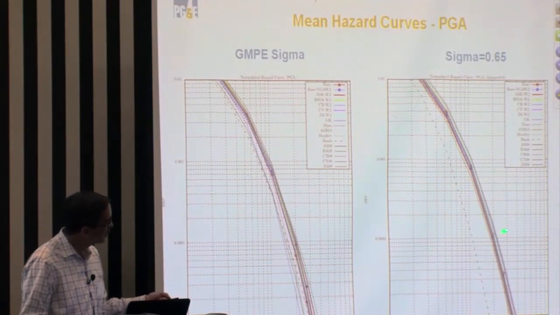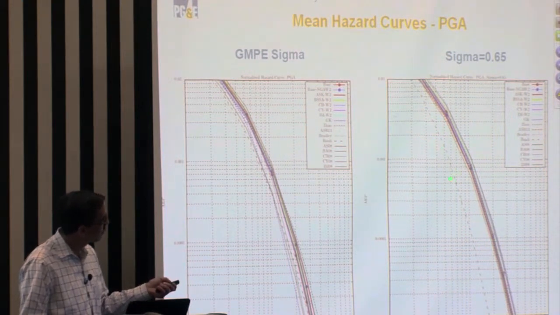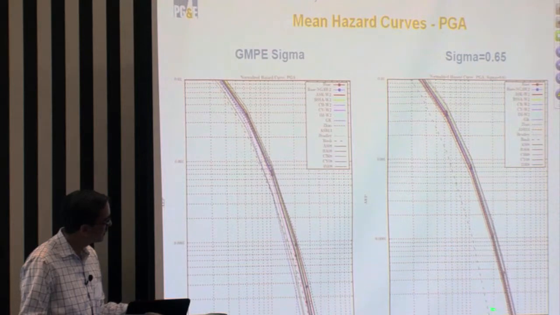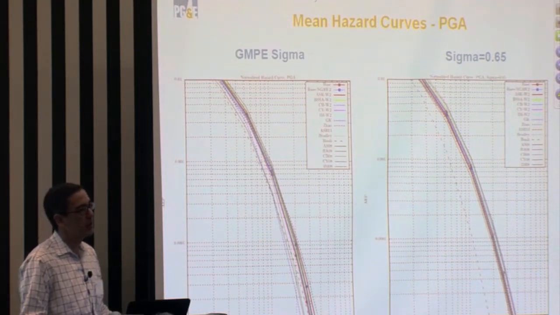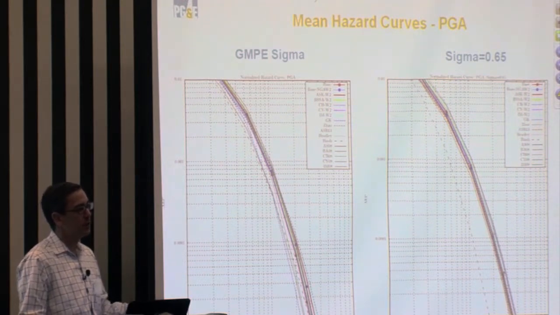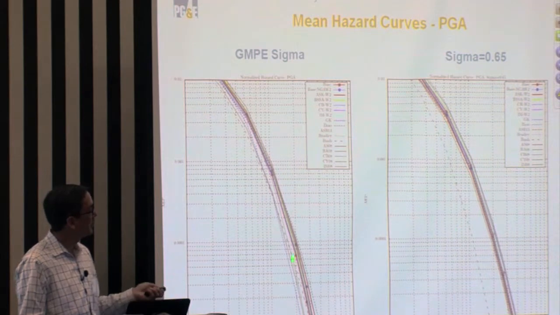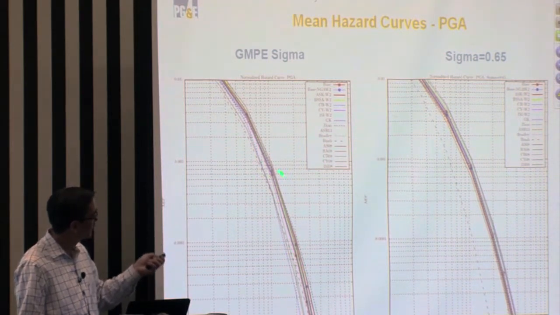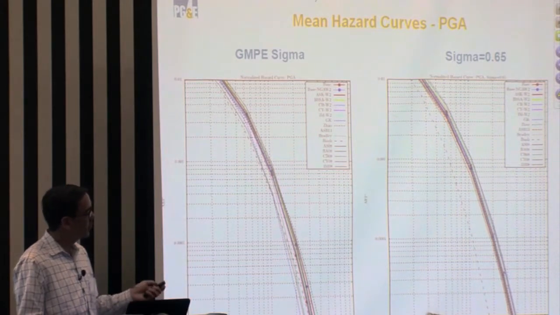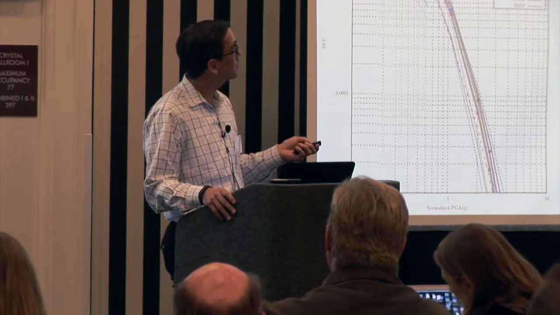One of the things you may not be able to see too well is a dashed curve which is coming down quite a bit lower than all the other curves here, and that is the Bindi model. I mentioned in my first talk this morning, the Bindi model tends to give lower median ground motion values, but because it has a high sigma value, by the time you throw the sigma back in, it's falling within the mean or the distribution of the curves here. And again, these are for normalized ground motion values across the bottom axis.